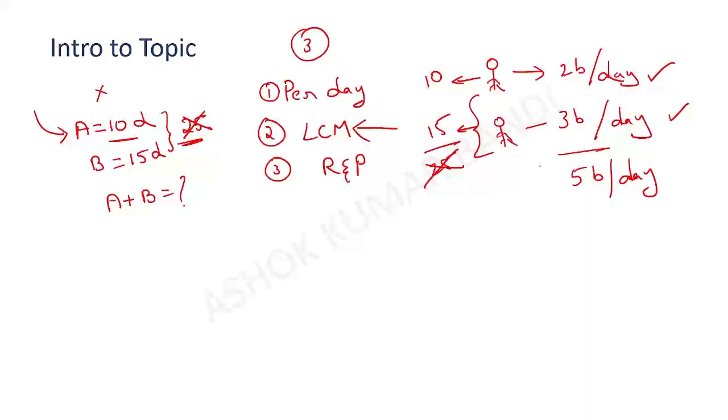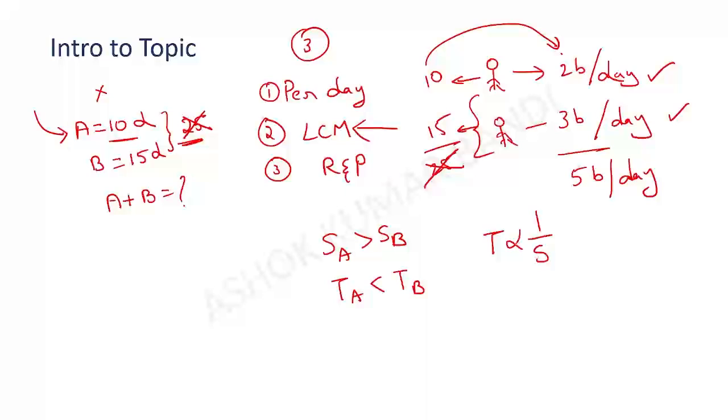So by doing something, you have to convert this time into your speed. Then you can solve the problem by solving the equations. So how are you going to do that? We know that here speed of A is more than speed of B, and time of A is less than time of B. That means that we can say time and speed are inversely proportional to each other. So simply take the reciprocal of the time value, you will get your speed value. Okay, so let's observe very carefully. We are going to discuss the per day method now.